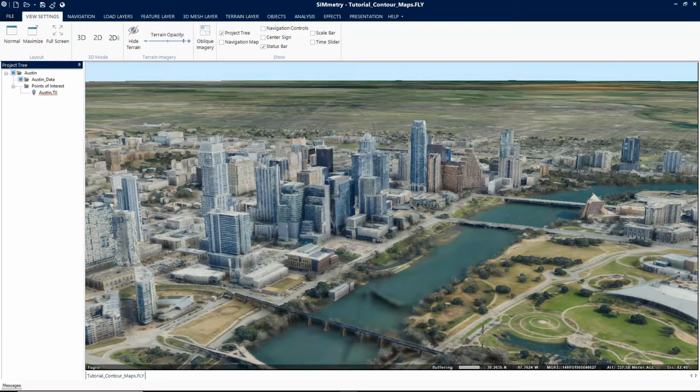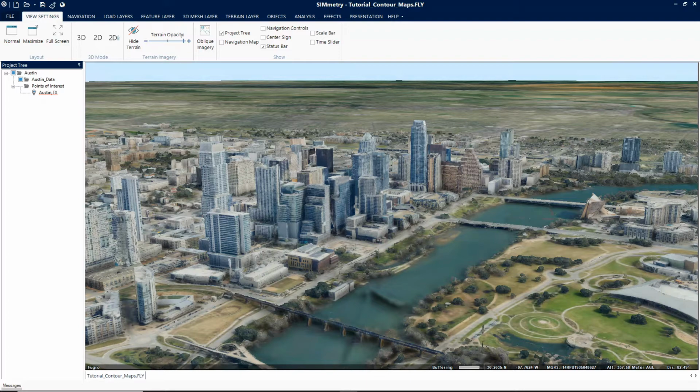This tutorial on contour maps will provide you with the necessary steps on creating contour maps in your project. The contour map tool creates a topographic map that portrays differences in elevation terrain by connecting points of equal elevation with contour lines or by coloring terrain according to varying altitudes.